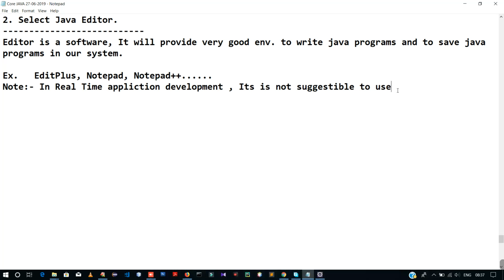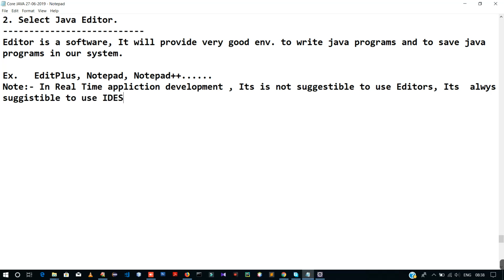In real-time application development, it is not suggestible to use editors. It's always suggestible to use IDEs.